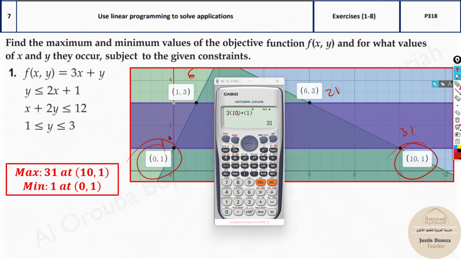Now there's one more thing. Here you will have 4 options, isn't it? You can try substituting these x and y values in the equation. If you type this 10 instead of x and solve and y as 1, you will get 31. This will match. And the minimum also should match. That is one way to check the answer.